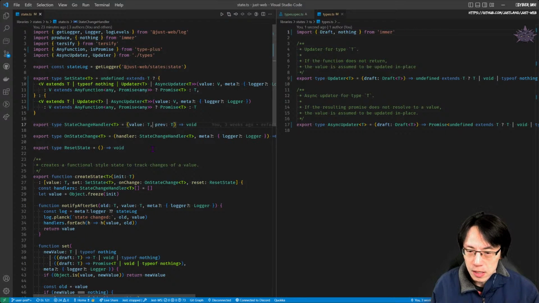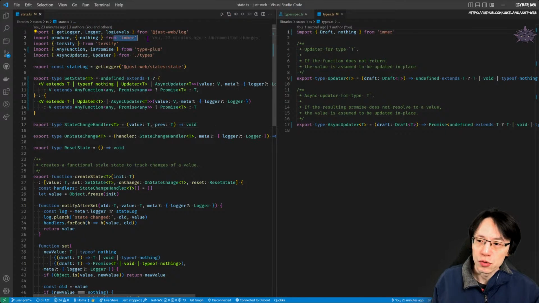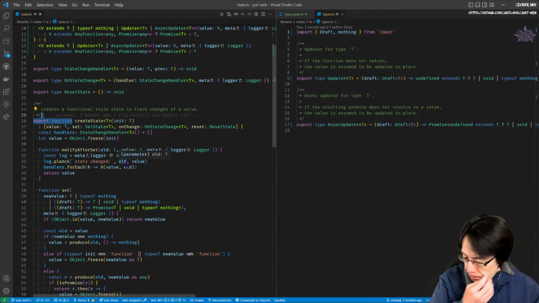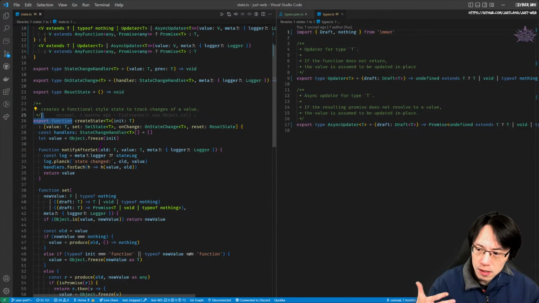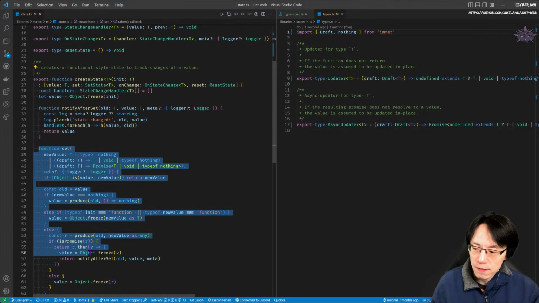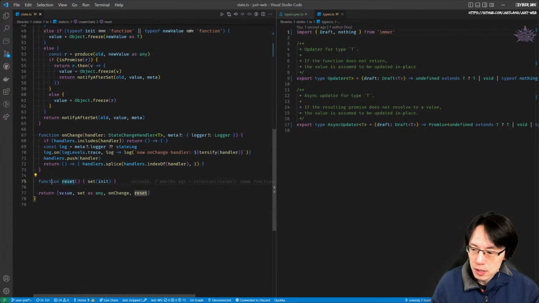This is code inside the states library, and the library internally uses immer. It has this createState, a simple state management, which has a set function. You can see down here it returns a value, a set, an onChange function, and a reset function.